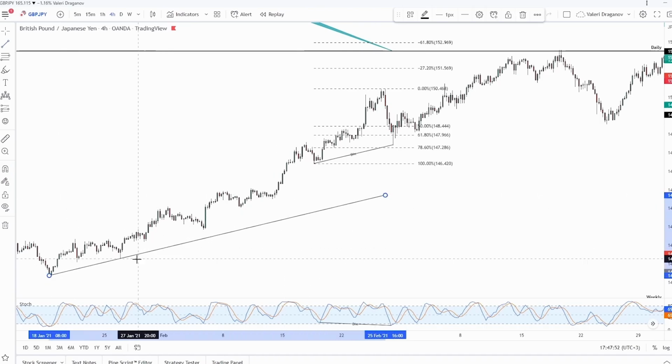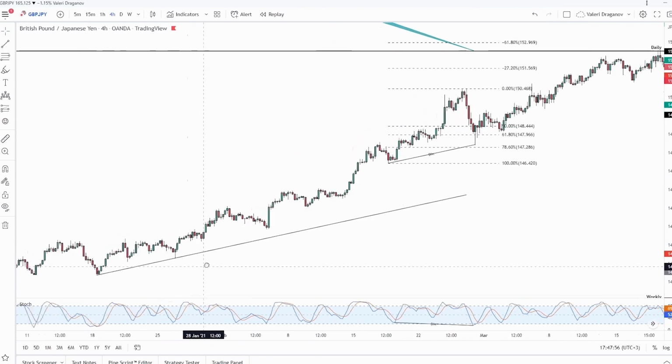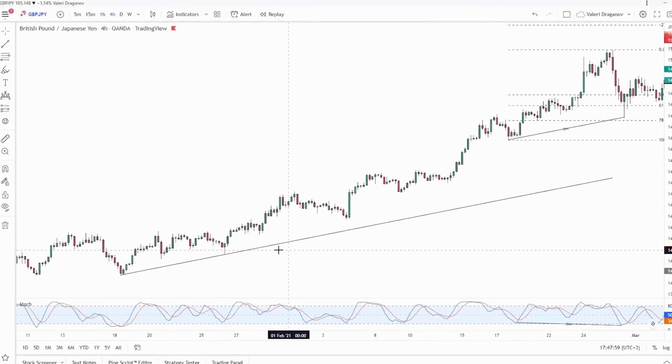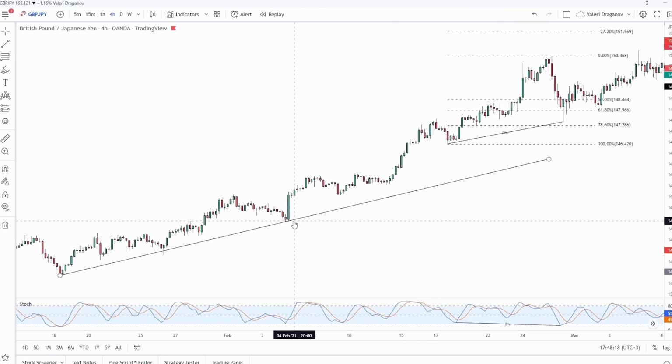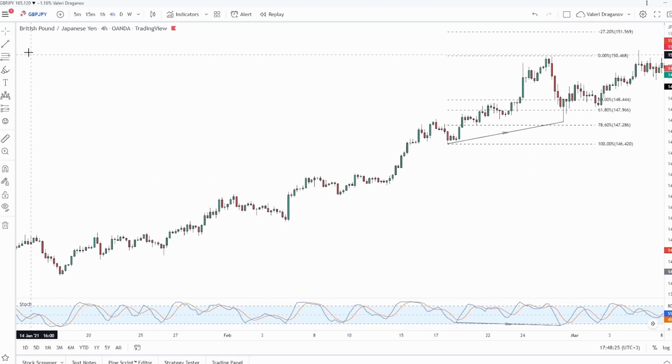Okay. Here we can see that the price doesn't comply to the trend line, but this candle right here doesn't close with a body below our trend line, only with a tail, so we can adjust it. Remember this, if it doesn't close with the whole body below the trend line, it counts as a false breakthrough. So we can adjust it, and here we have a third point on the trend line. Then the price doesn't comply to the trend line anymore, so we're gonna erase it.